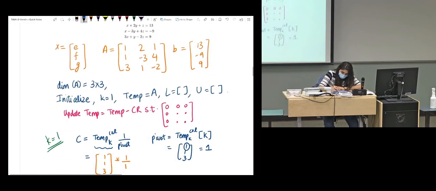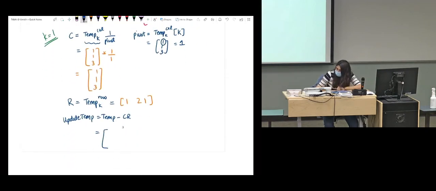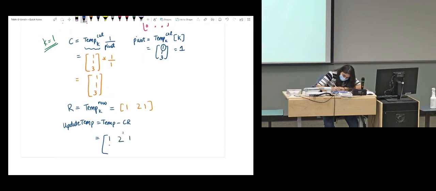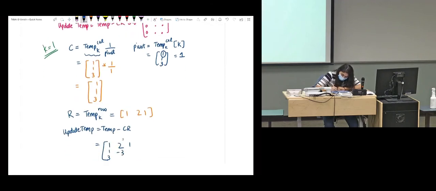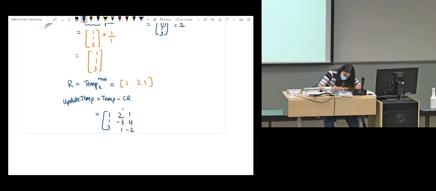Our temp at this iteration is 1, 2, 1, 1, 1, 3, and minus 3, 4, 1, minus 2. This is our current variable temp, and then C was 1, 1, 3, and R is 1, 2, 1.